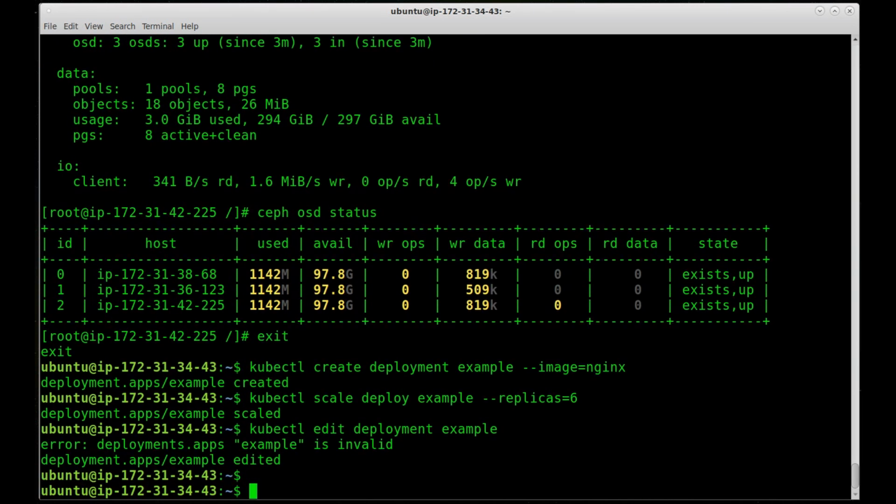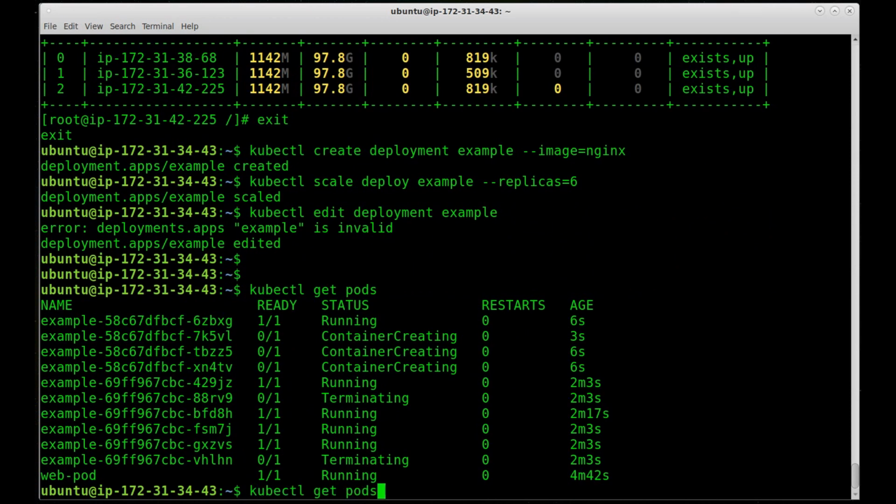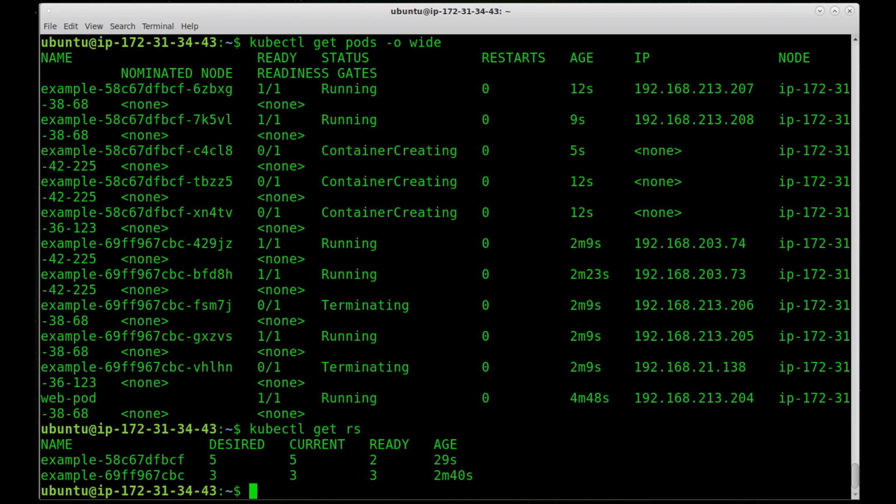Now let's see, what did I actually do? kubectl get pods. Okay, so some are creating, some are not. Let's take a look at why. Here we see that some continue to run, some say container creating, some say running. Now if you look, there's a 5.8 and a 6.9 in kubectl get rs, or replica sets. We have 2 of them, one of which has only 2 ready, the other has 3, because in rolling updates, some are shutting down while other ones are starting. But it will stop when it hits a certain percentage.